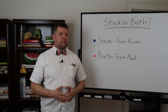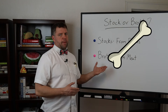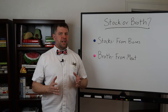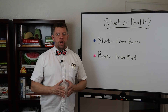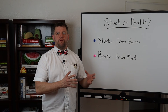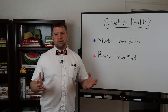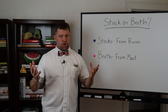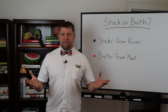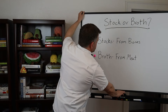Let's clear up a bit of terminology. In general, stocks are made from bones and broths are made from meat, but they are used interchangeably. You're going to get more flavor from meat, and more collagen and connective tissue from bones, which will result in a more gelatinous stock — so it's perhaps best to get a combination of the two. You may also hear the term 'bone broth' used a lot.